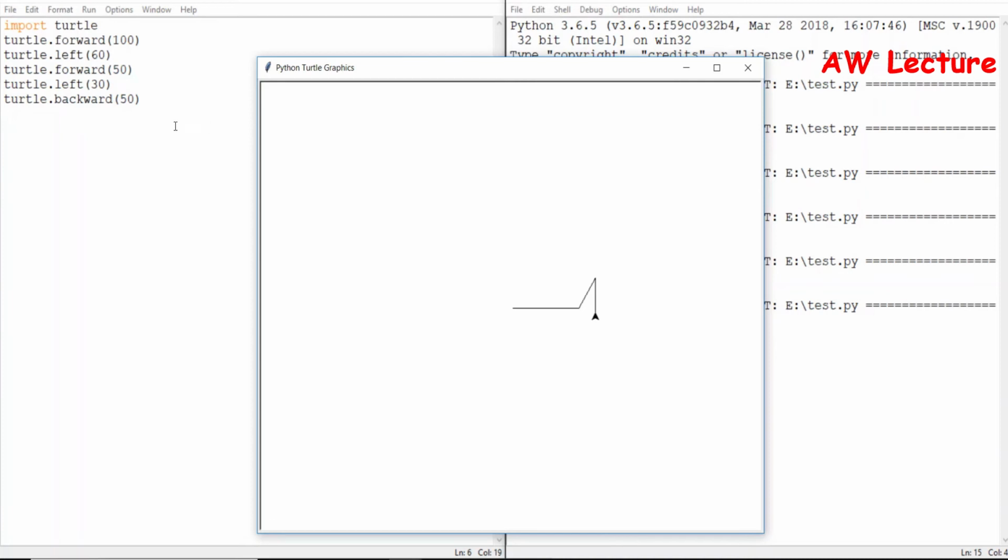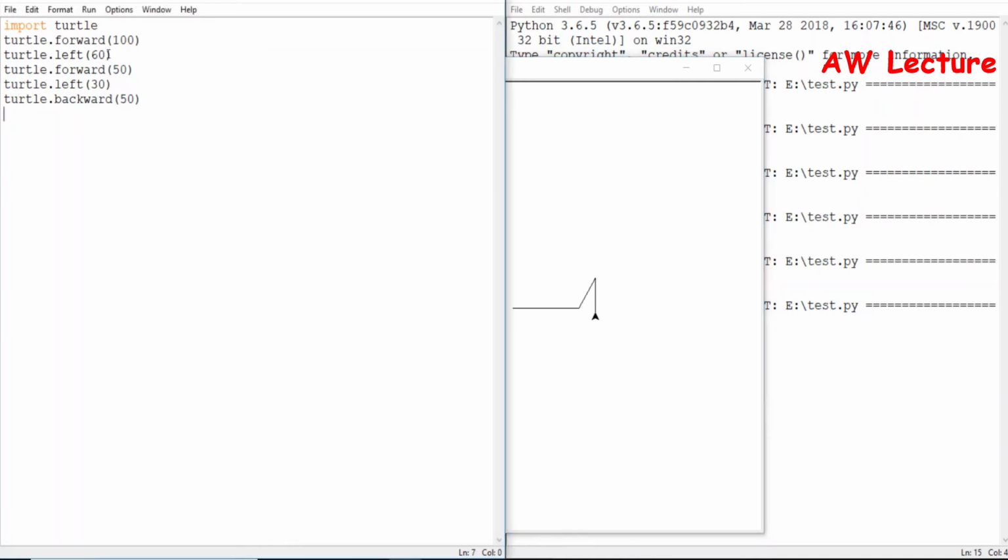But before going, I want to show you one more thing, that is how to create an object of this turtle. As you can see, writing turtle every time is very time consuming. So what I can do is declare a variable as an object.